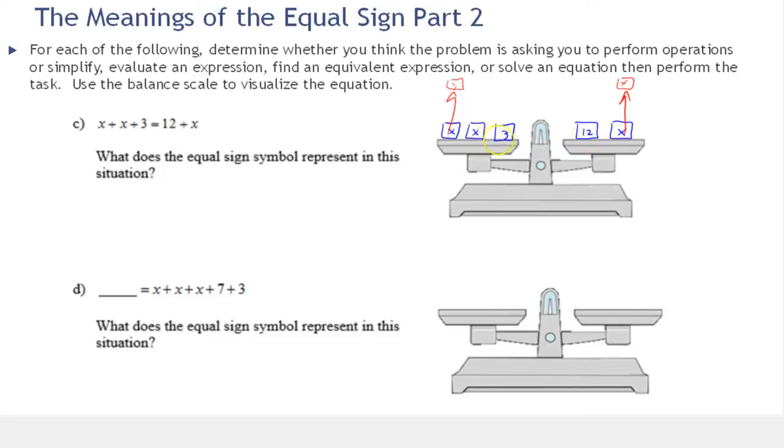Okay, so what number do I add to 3 to get 12? Equivalently, you could say, draw some arrows. That's a 3 and that's a 9, because 12 can be broken into 3 and 9. Okay, so I'll keep the 9 and I could remove the 3's from each side, and notice we'd have x equals 9.